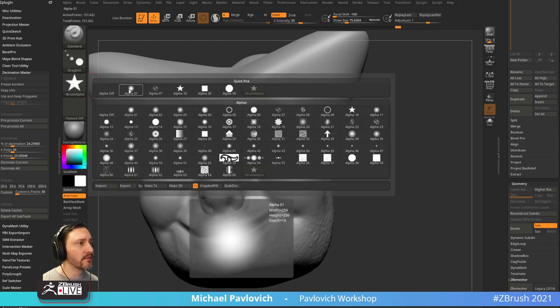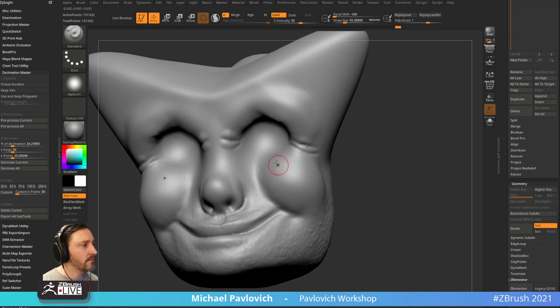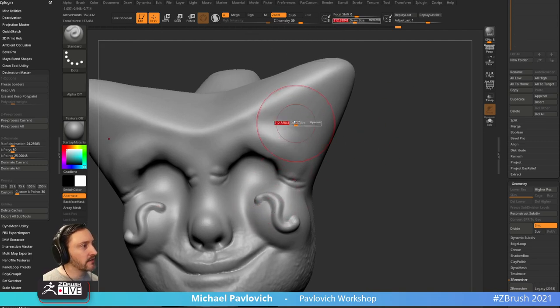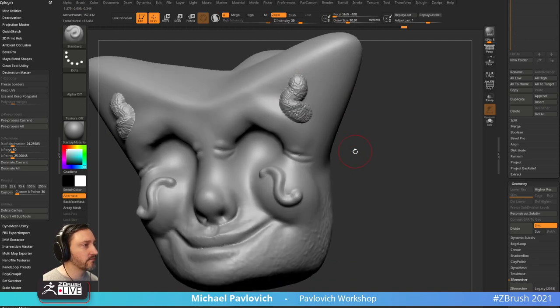Another way to describe this is if I go in here with no alpha and do a kind of stroke, see that middle ring? If I tap S and make this really big, there's that middle ring. That's your focal shift. You can push it out towards the edge or towards the middle, and that's basically the fall off from your brush stroke to the edge of your stroke. Now it's kind of broad, and if I do a focal shift of negative 100, it goes all the way to the edge. Gives you a nice little effect.